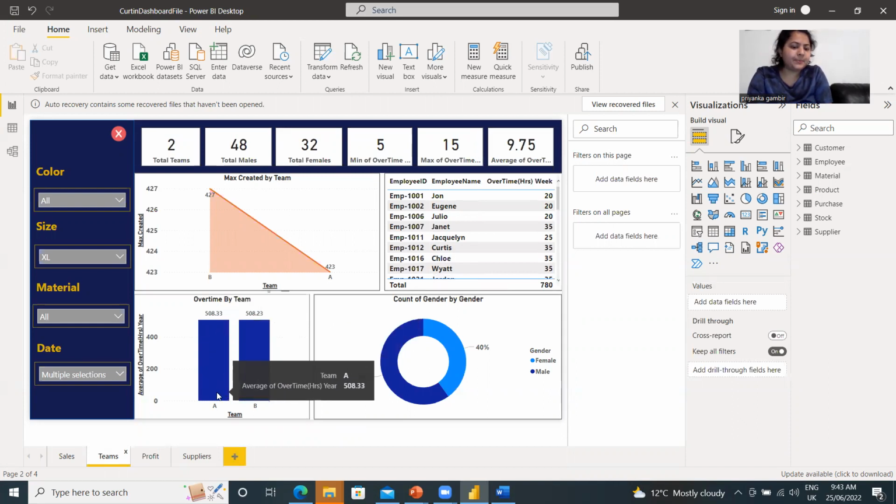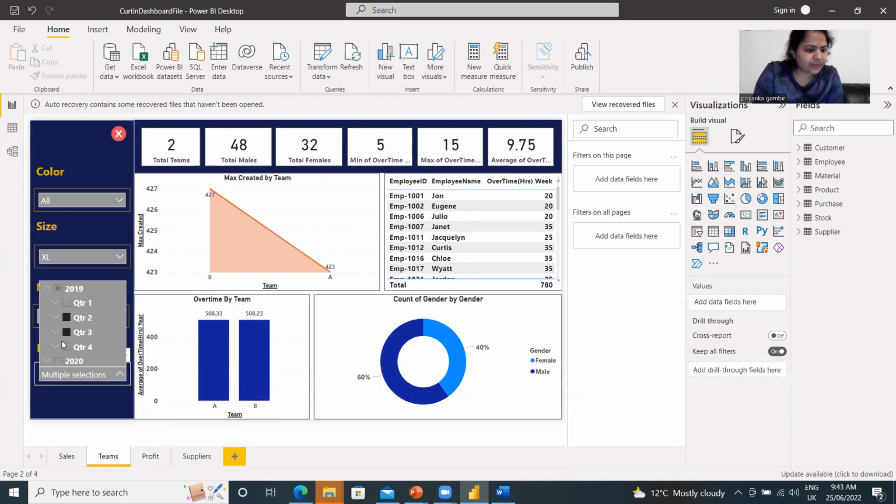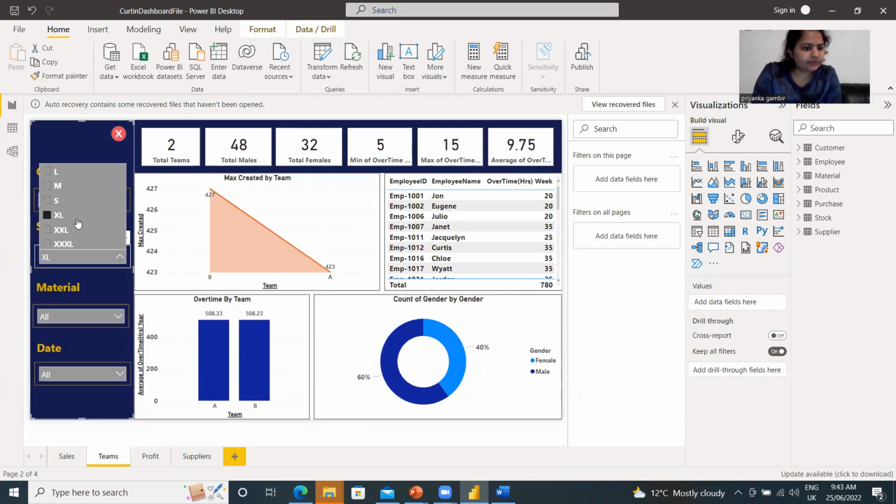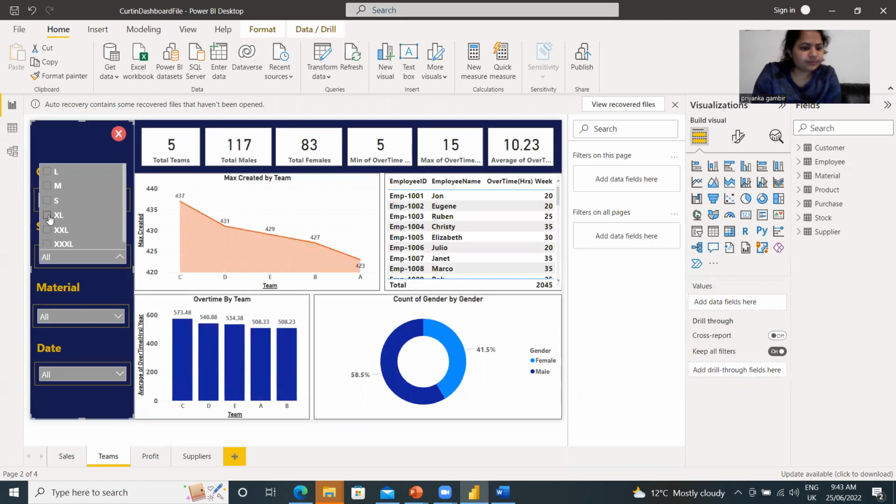Here we can see team A and team B, and team B had the maximum overtime. No, sorry, team A had the maximum overtime. Yeah, here we can see team C. Actually, team C from all the 3 years had the maximum overtime.